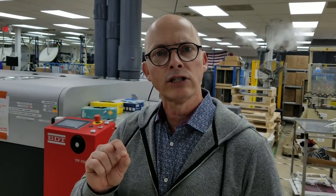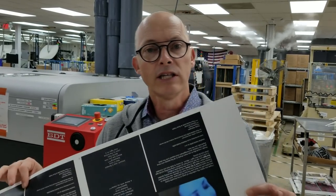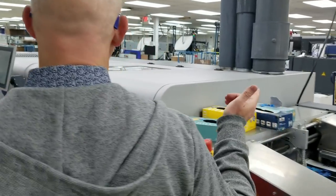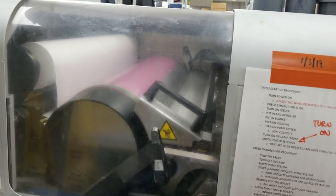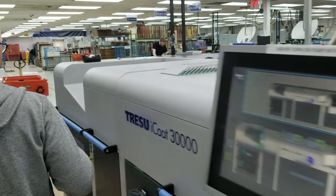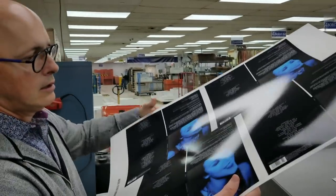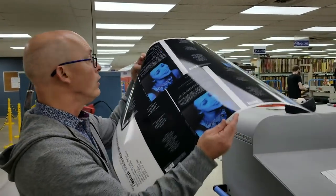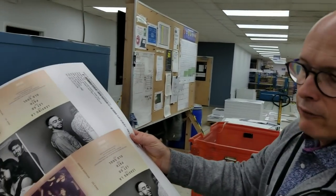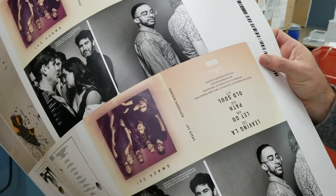Here we are at the Tracer UV Coater. We put two kinds of coating on — either a high gloss or a matte finish. The uncoated sheet is loaded into the machine, and as it goes through, there is a drum that applies the high gloss UV coating. We also have a sample here from the Creamy Project that has a matte coating — it's a really nice, creamy look that a lot of our clients prefer. There's no extra charge. We're the only printer, I think, that does UV and matte coating at no extra charge.